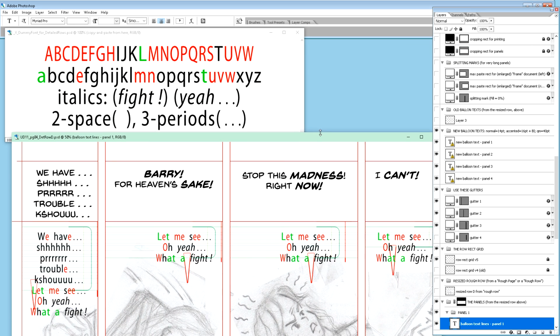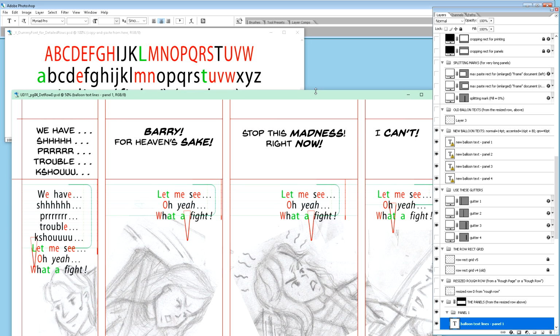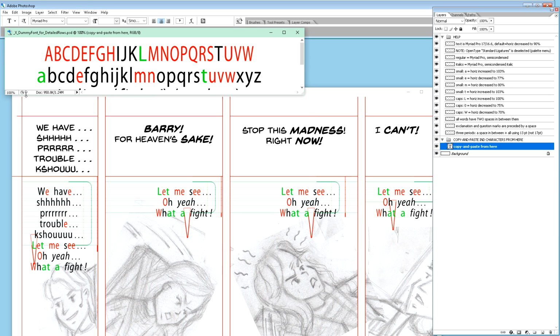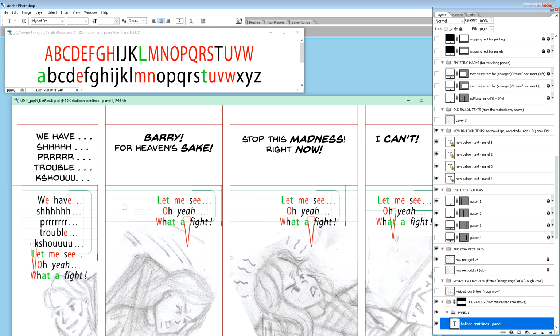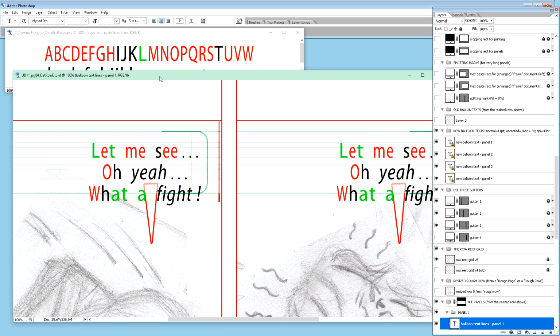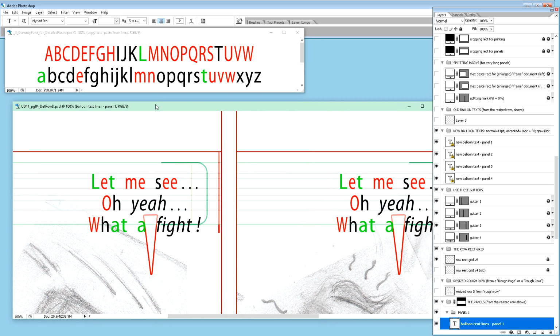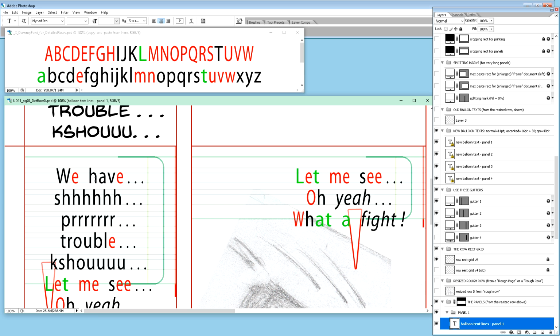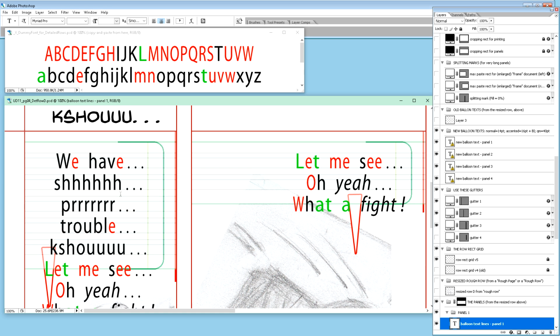So okay, these are the ones that are important. Okay, I can see everything nicely, and I can also increase the size here, so we can get a better view perhaps. Alright, so we go back to panel 1, we have trouble, right.